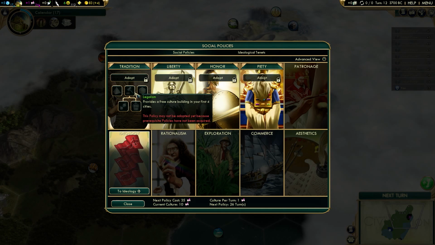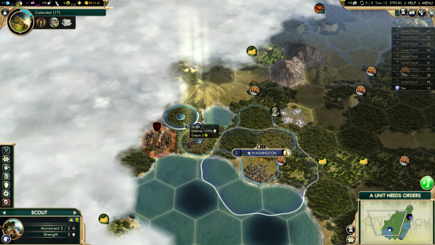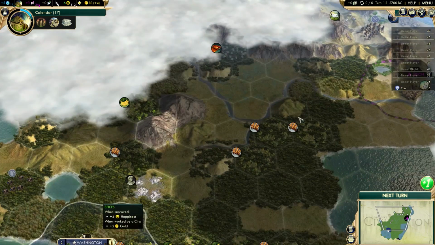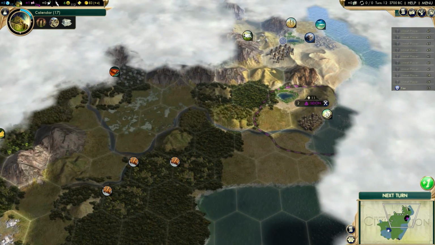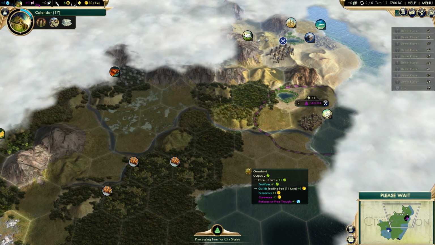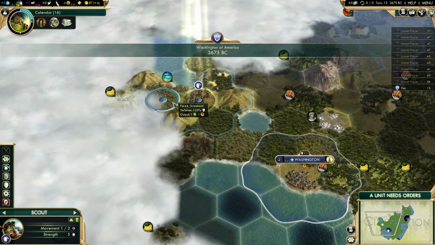Yeah, the legalism. Because the 4 free culture buildings that you get can be any culture buildings, not necessarily monuments. So you can get amphitheaters with this if you delay that policy enough. You can even get opera houses with that. So delaying tradition can be quite useful in some situations, or at least you can get an additional extra benefit that will kind of make up for not having that extra growth at the start.